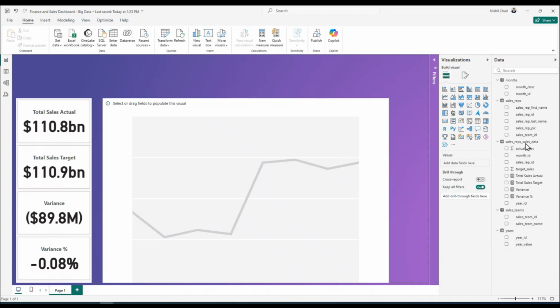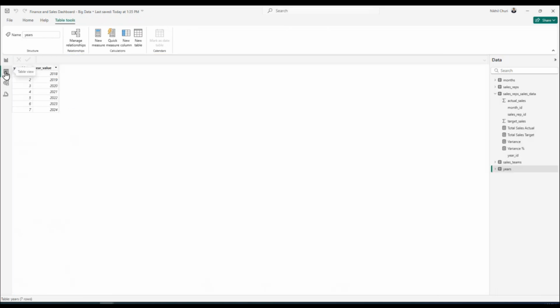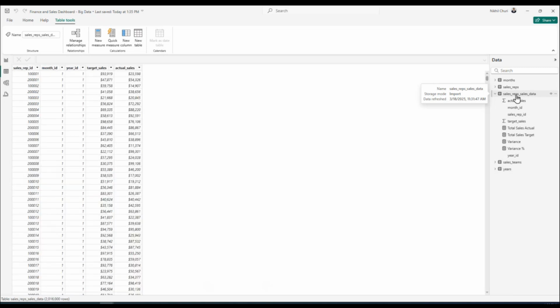I'm going to save this, and here I'm going to add a few DAX. Instead of adding measures, let me go to the table view itself. For the majority of this assignment or dashboard, I'm going to use this table, which is your main table. I'll select that table, and here I will start adding several DAX functions.